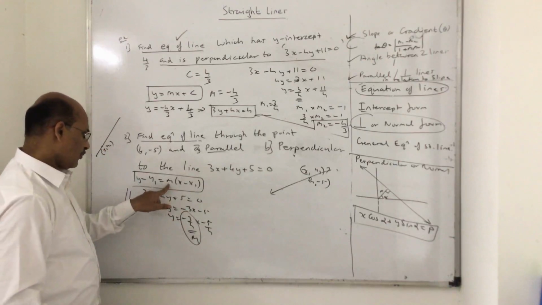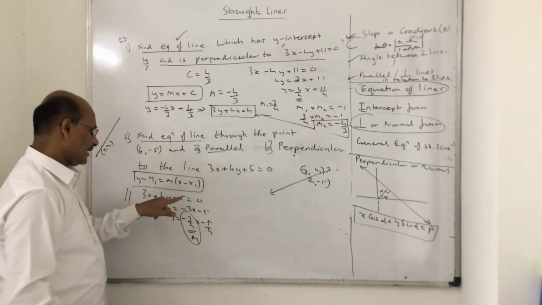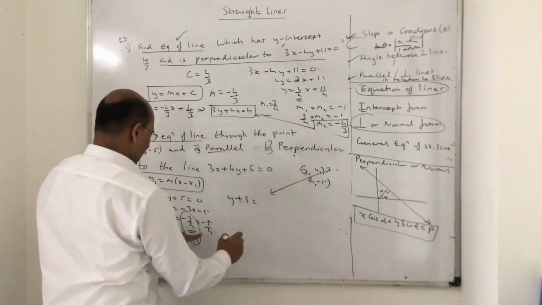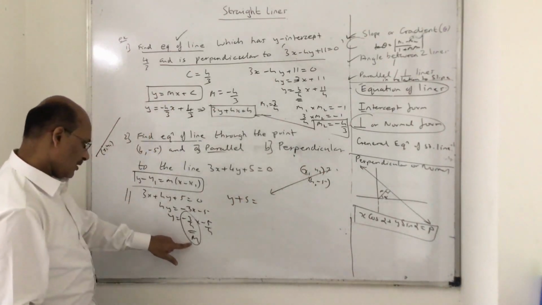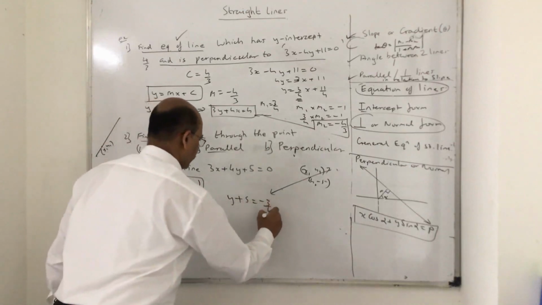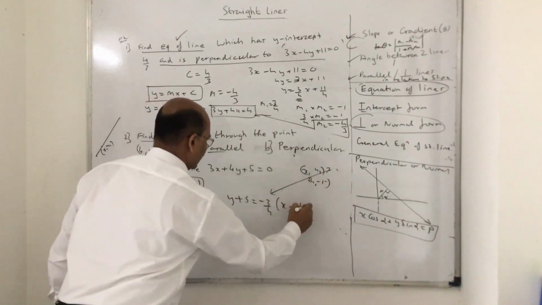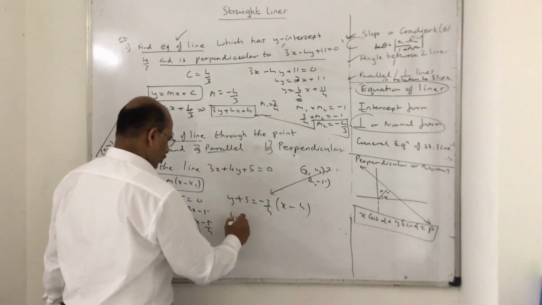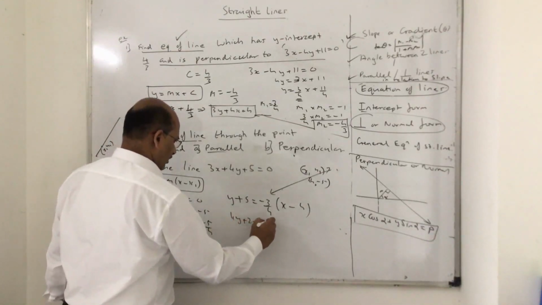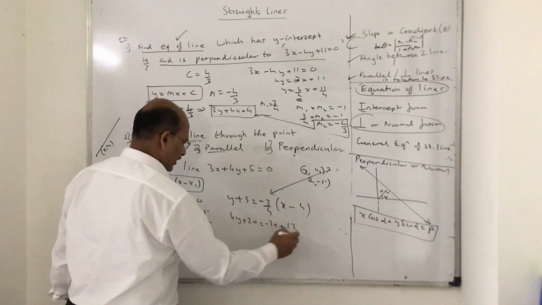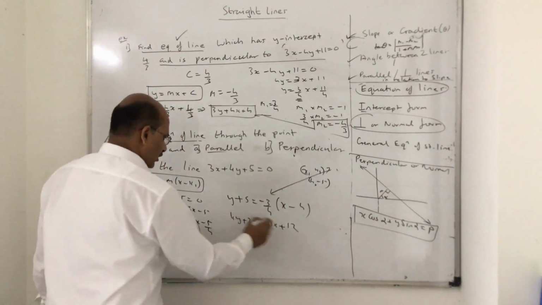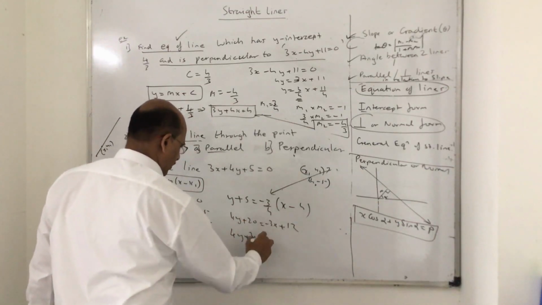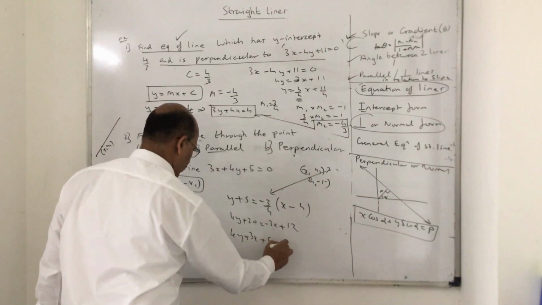So now the slope of this is this thing and x1, y1 is that. So y minus y1 is equal to m. What is the m value I got? Minus 3 by 4. Times x minus x1, which is 4. You can simplify to the best possible way. This will be 4y plus 20 is equal to minus 3x plus 12. So it will become 4y plus 3x plus 8 equal to 0.